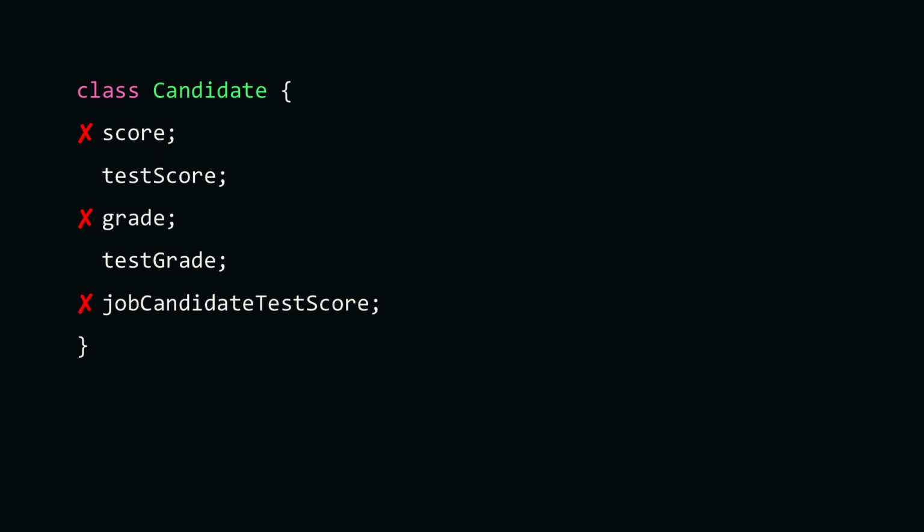How should we choose? The answer is, we'll choose according to the terms already used by the system. So if the code that manages the tests in the application uses the term score, we'll name our variable testScore, and if it uses grade, we'll name it testGrade. Likewise, if we want to build a function that gets some records from the database, and we consider the names getRecords or fetchRecords, we'll go with whatever is already in use for getting or fetching other records. So we've now discovered the third rule in naming, and that is be consistent.